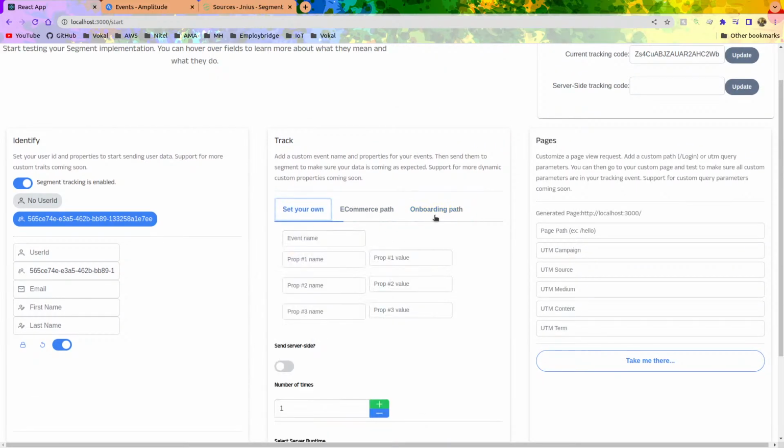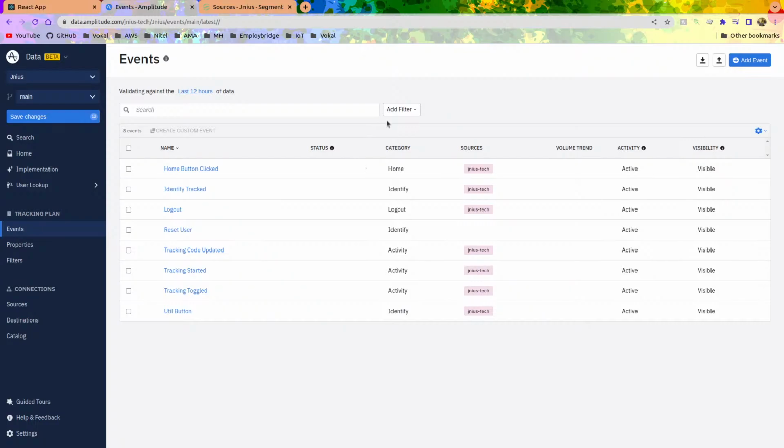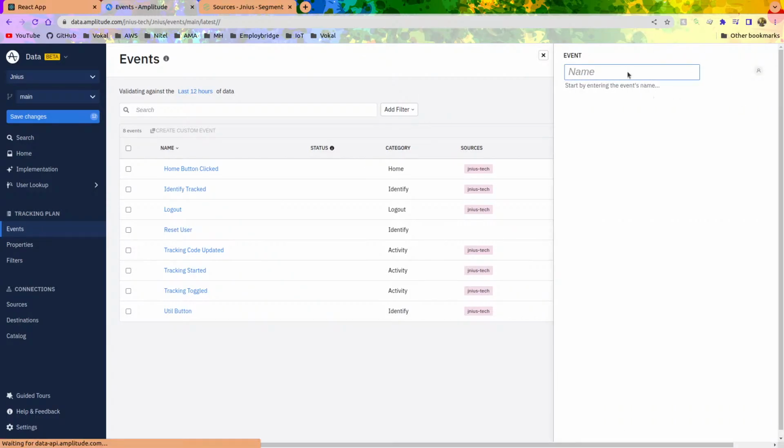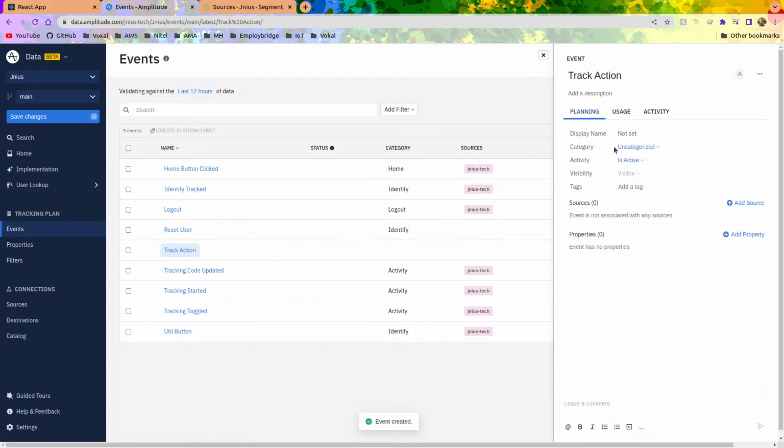So we're gonna do something like track option open. So we're gonna do track action taken, track path, track nav opened.